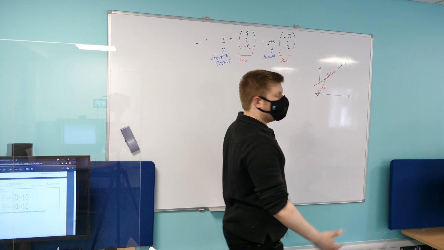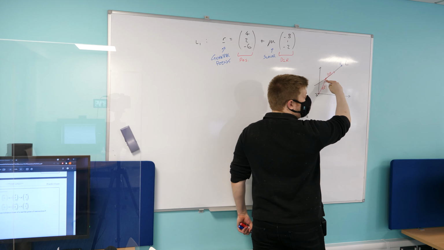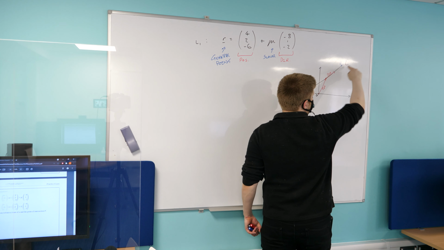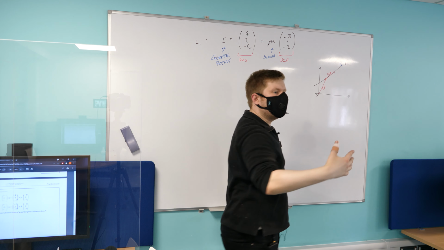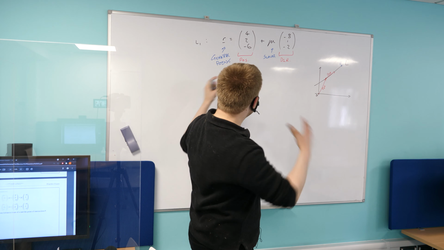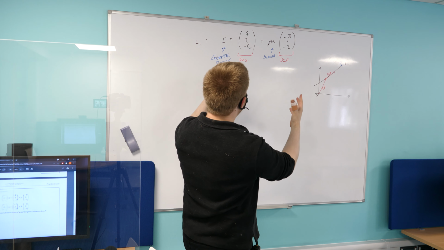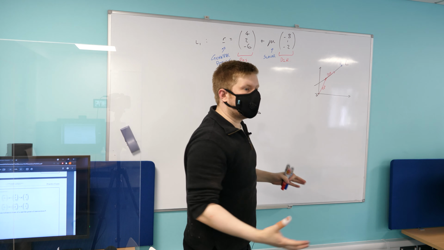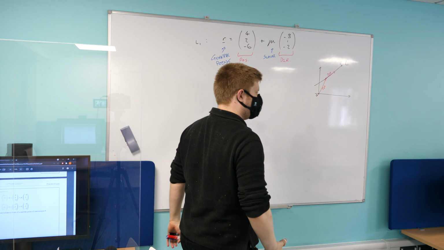So this is really all that's going on here. I move along my position vector to get on the line, then moving some length of my direction vector will move me to my general point R. What I want you to see here is each of the different components, because it's actually a very simple idea.